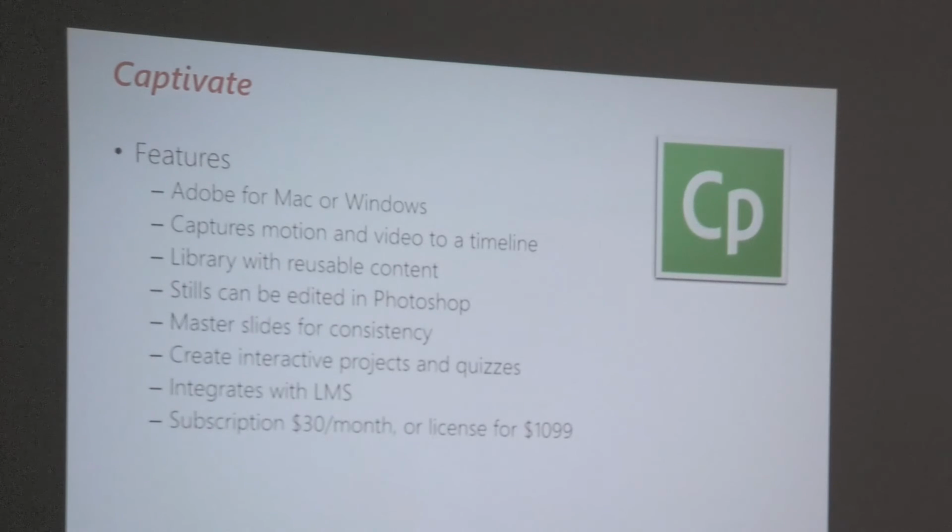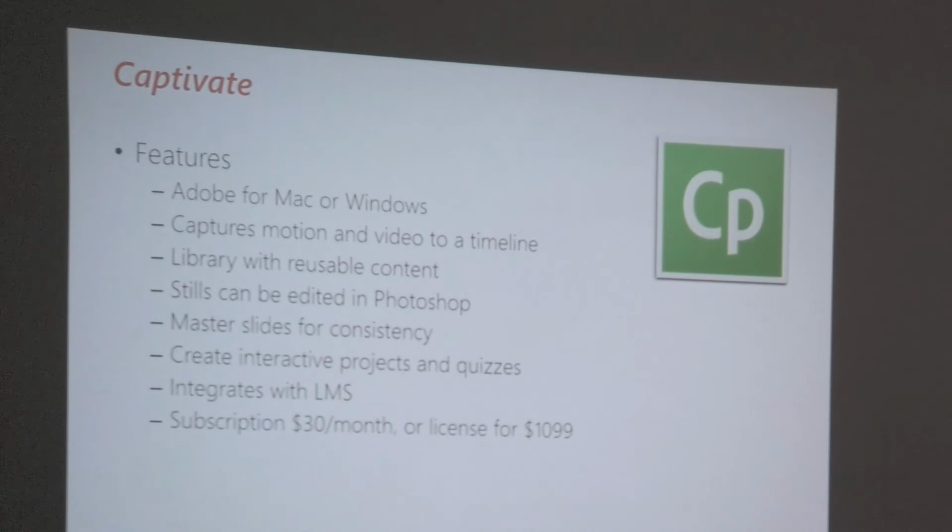And Captivate is a high-end program that does, as I said, the screen captures, can do it as video, can do it as stills. You can add video tracks. What I do in Captivate is I have my script. I bring my script in for each slide. That way I can time out everything. And it has some limited motion graphics. I find it frustrating because there are things in that I want to do that I have to take into After Effects to get done because it doesn't do all the things and its motion is not real smooth. But it does do a nice job.